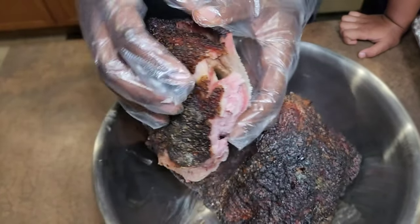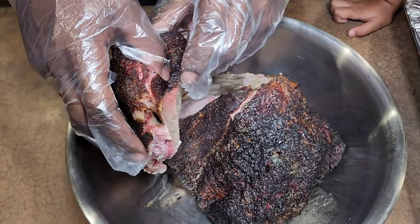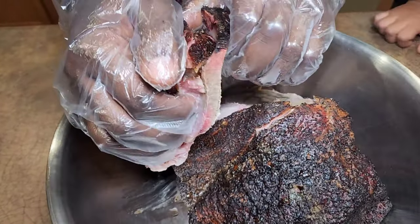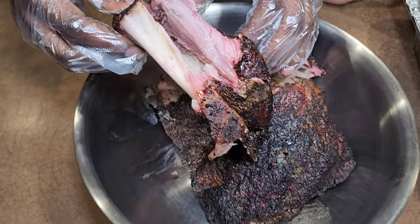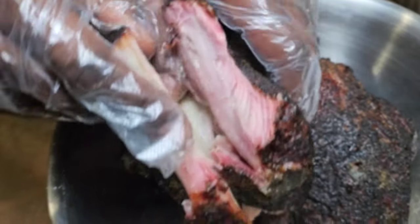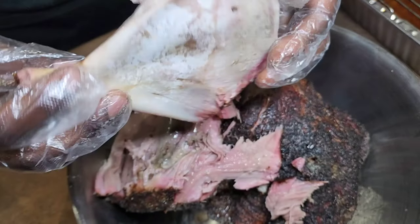I like it too, because I like to make sure whenever I get to that pull, and this is still pretty hot, you see that steam, I don't want it to be to the point where it's all mush. At least it can all stay together, and it's still pretty hot, so I got to be careful with this bone, this thing tearing me up. Look at that, you see that smoke? All that redness. Smells amazing. Woo! Man, it just fell out of there. Nice and clean.